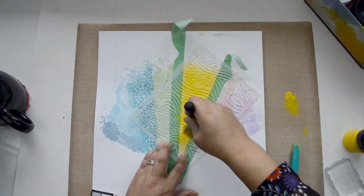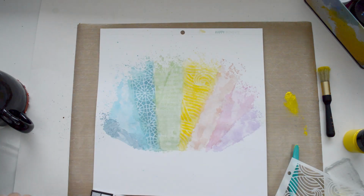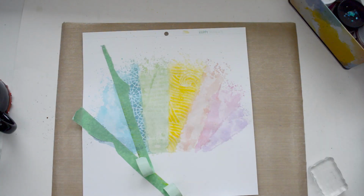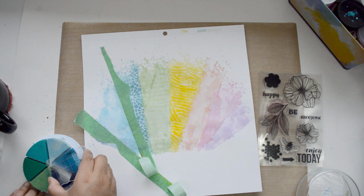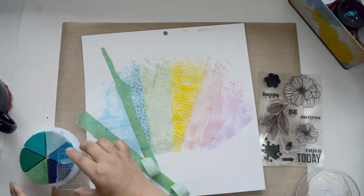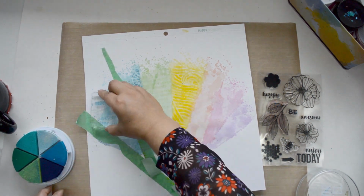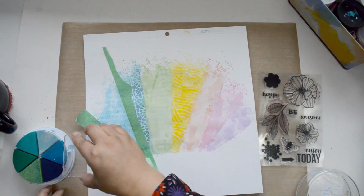But you're gonna see that even though you can see the pattern, it's kind of a little bit hazy, and it's because my paper is a little bit warped, so the stencil is not going straight. And it's such a fine stencil that you have to make sure the paper is really flat to get that really crisp impression.